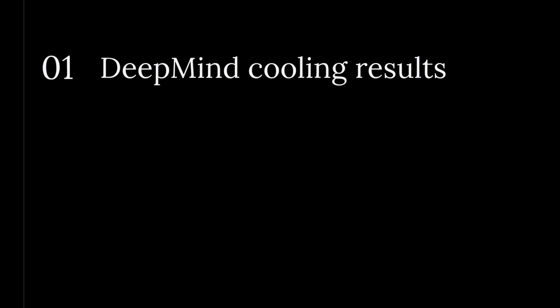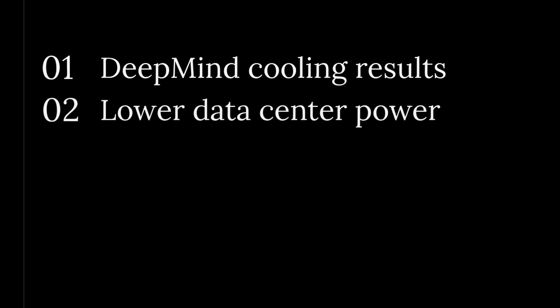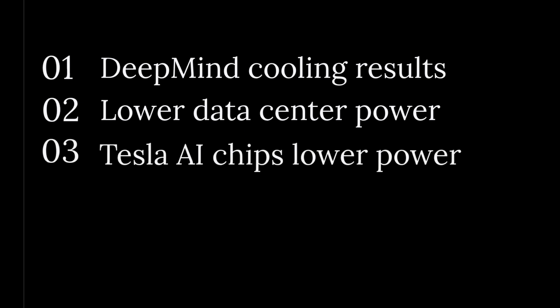Google DeepMind used reinforcement learning to optimize data center cooling, reducing energy consumption by 40%. The case studies show what these ideas look like in industry. Tesla Autopilot uses optimized neural networks on custom AI chips for real-time processing with lower power consumption. Amazon Alexa and Google Cloud AutoML are also given as practical examples.